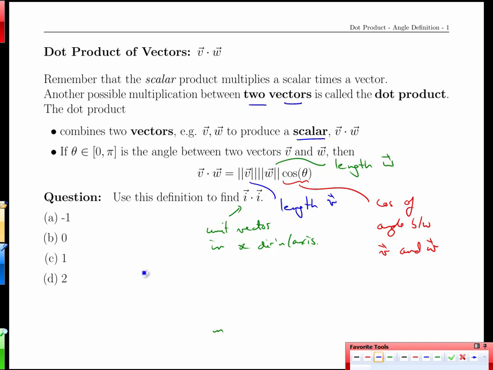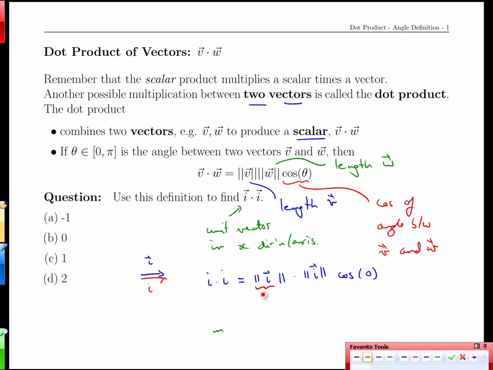So if we take our two vectors i, and let's take another one just for fun, i, same length, then by this definition, i dotted with i is going to equal, test yourself if you've seen it before for a second, then we'll do the calculation. Well, it's going to be the length of i times the length of i times cos of the angle between them. Well, vectors like this that are parallel and pointing in exactly the same direction have zero angle between them. They're pointing exactly the same direction, so our angle would be 0.